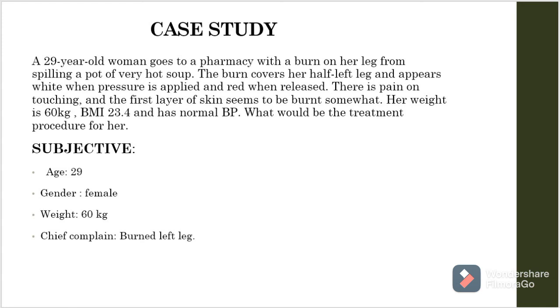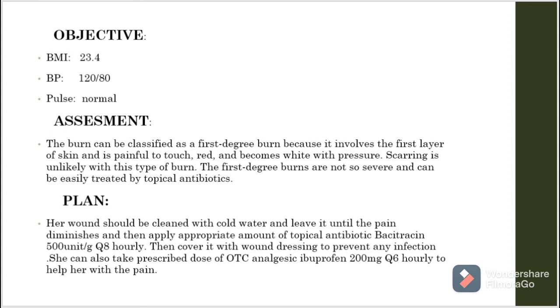The subjective include age 29, gender female, weight 60 kg, chief complaint burn left leg. Objective include BMI 23.4, BP 120 per 80, pulse normal. Assessment. Assessment include the burn can be classified as a first degree burn because it involves the first layer of skin and is painful to touch, red, and becomes white with pressure. Scarring is unlikely with this type of burn. The first degree burns are not so severe and can easily be treated by topical antibiotics.